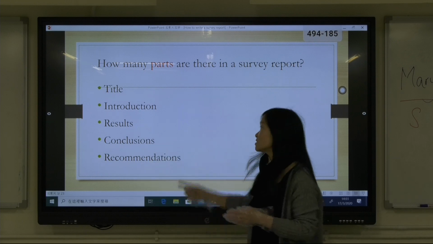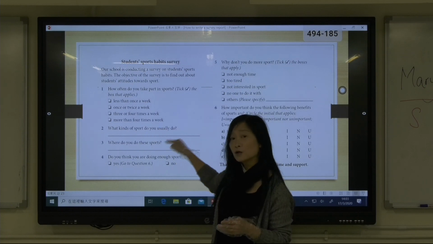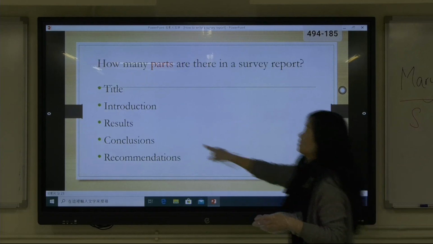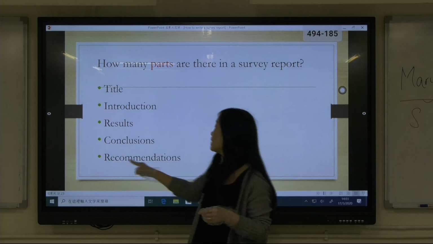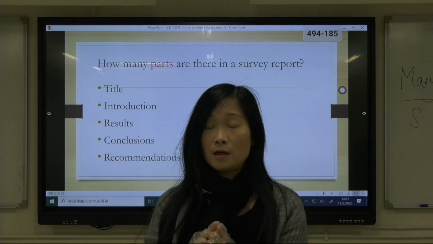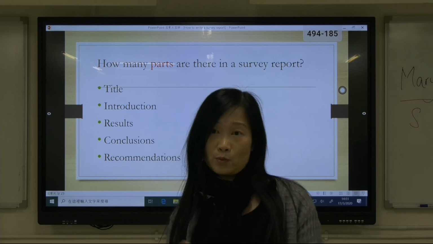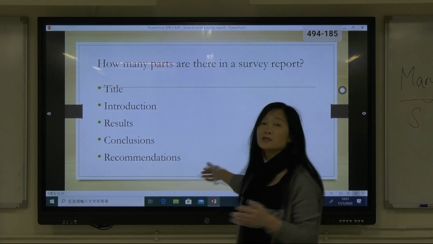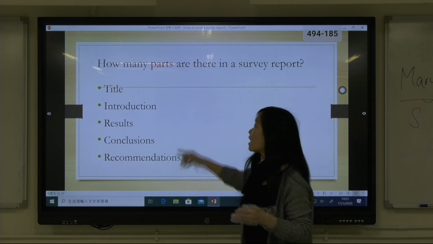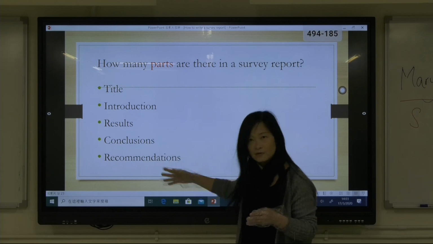We tell the result, and after the result we are going to find out something from the result, and that's the conclusion. We are going to give some conclusions to the results, and we will make recommendations. That is to make some suggestions. We spent so much time to have the interview. It must be something meaningful that we are doing with this. So we will come up with some suggestions, or what we call recommendations, after that. So this is it, and I will tell you in detail what they are.